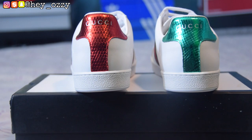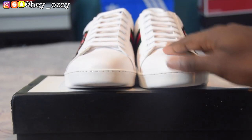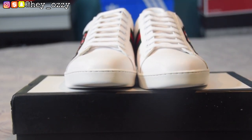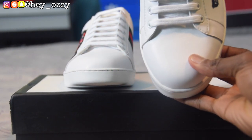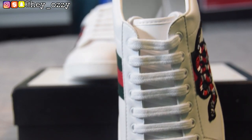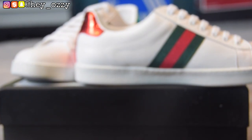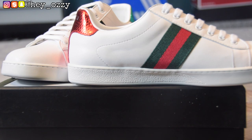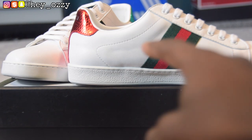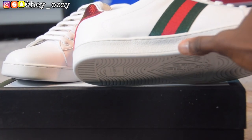Another thing I want to mention is the toe box — it's smooth leather all over the shoe, which is pretty cool. The leather is nice and smooth at the toe box. See how nice and smooth, and then the laces too — it has this interesting lacing system. On the medial side of the shoe there's no patch; it is just the Gucci stripes — the green on the outside and red in the middle: green, red, green.